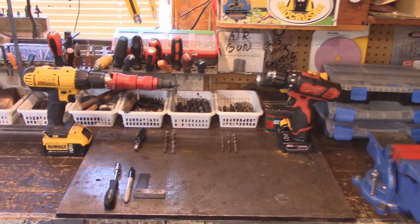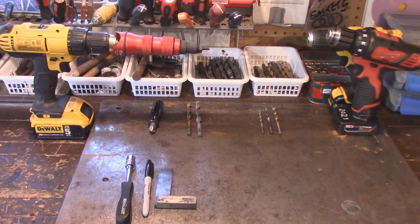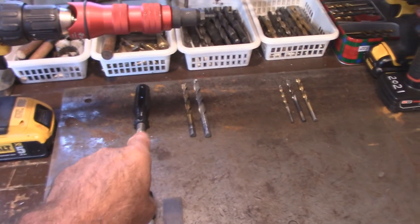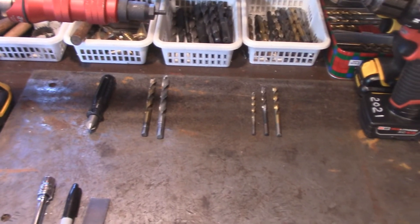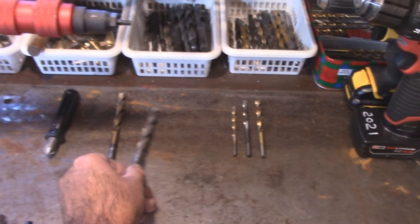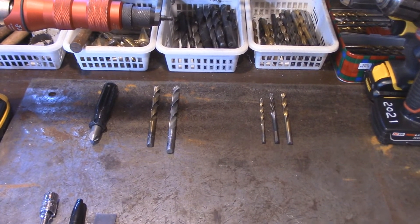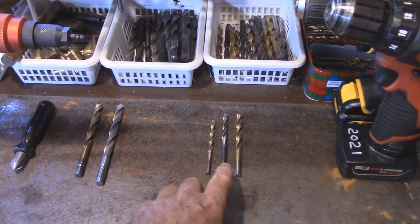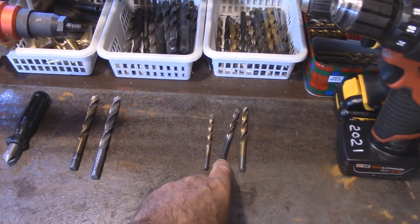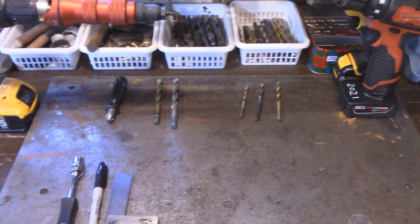Let's take a look at some of the tools I used. This is the rivnut setter — awesome, works great. I needed a little reamer to ream out the edges because I used aluminum, and aluminum is great to work with but you have to ream the outside edges or you get all kinds of burrs. This here is twenty-five sixty-fourths, which sets a quarter-inch rivnut. I went with steel rivnuts — you can use aluminum but I find it way too soft. I start off with a smaller bit, work my way up. These three are for the quarter-inch bolts. I started with a quarter-inch drill bit for a pilot hole, then moved to five-sixteenths because it's hard to get everything perfectly lined up, so a little extra space helps.